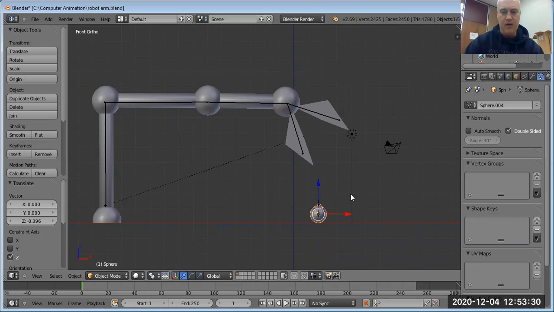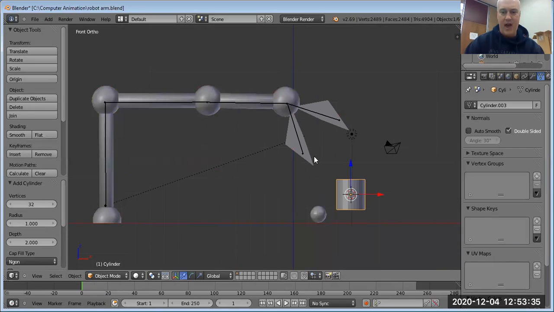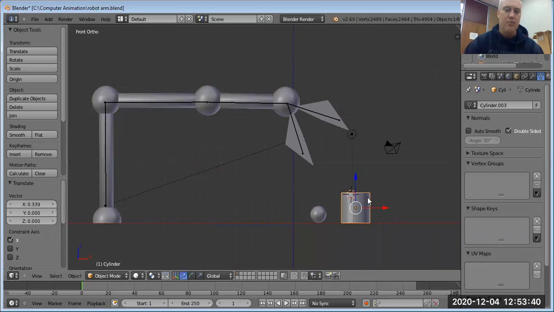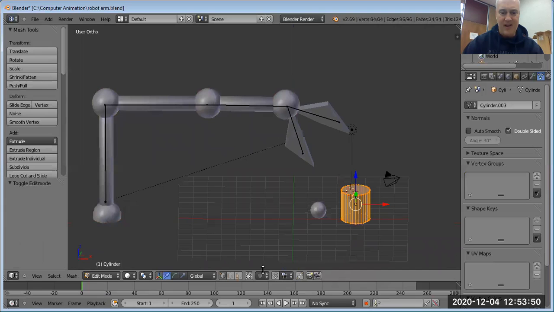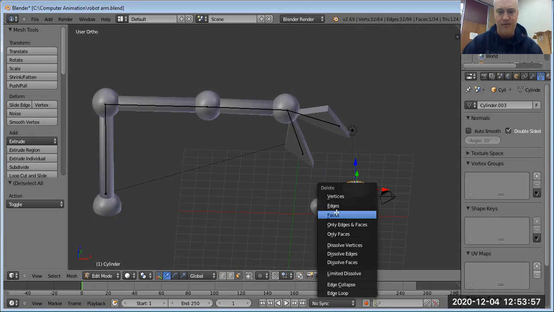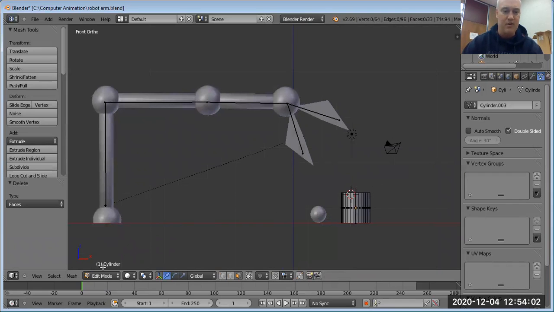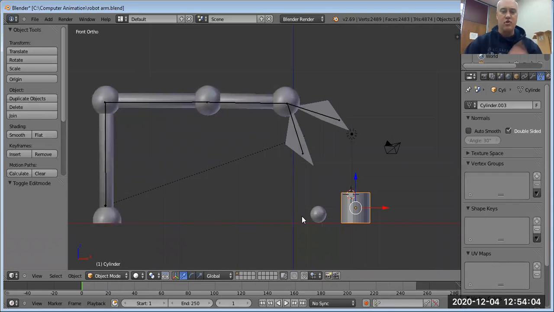And then I'm going to click here, and I'm going to add a cylinder now. So I'm going to add mesh cylinder, and I'm going to position this down here. The idea is that I'm going to pick up this ball, and I'm going to put it in essentially what looks like a trash can. So now in object mode with the cylinder, I'm going to go into edit mode, choose face selection, press A to deselect all, select just this top face, and delete that top face. So what I have essentially is an empty trash can now. If I go back into object mode, it should look something like this.